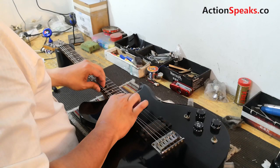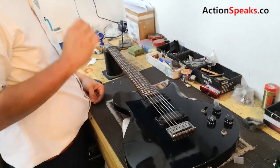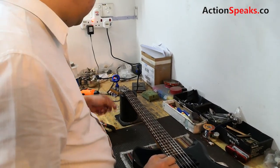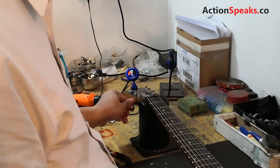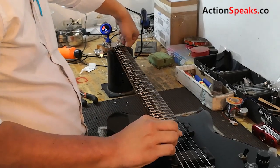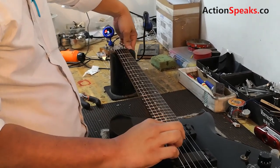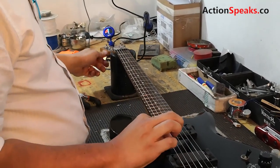Okay, once you stretch it, you will notice that it will be out of tune again. So this is a time you retune again. You can see it dropped back to D. That is because of the stretching that we did. Right? Double check.